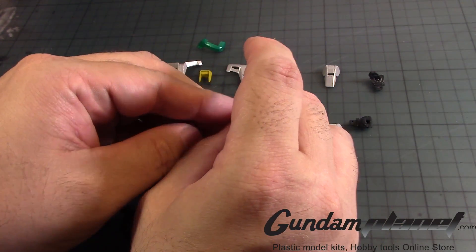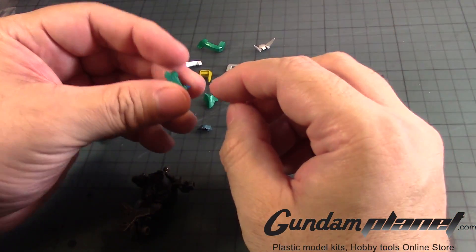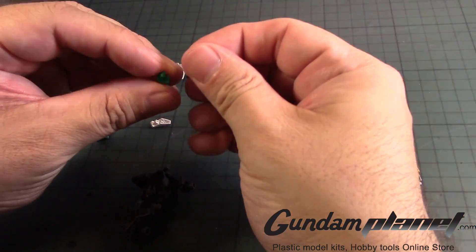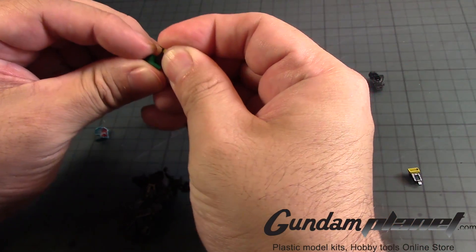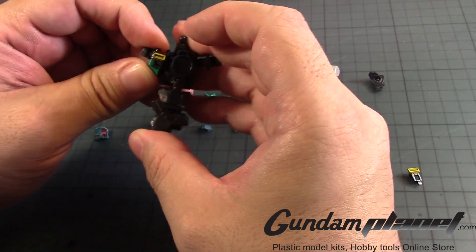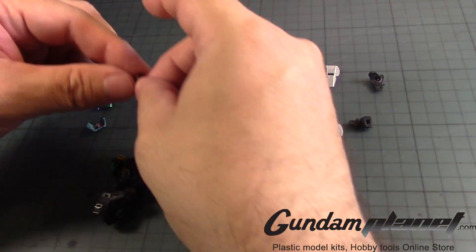Just by looking at this and the manual, I'm dreading what may happen. Because this part, then we have this part that's on the outside, so this will have to be on the inside. So we do that here, and it'll go through a hole here like so — and then the same thing with this one.